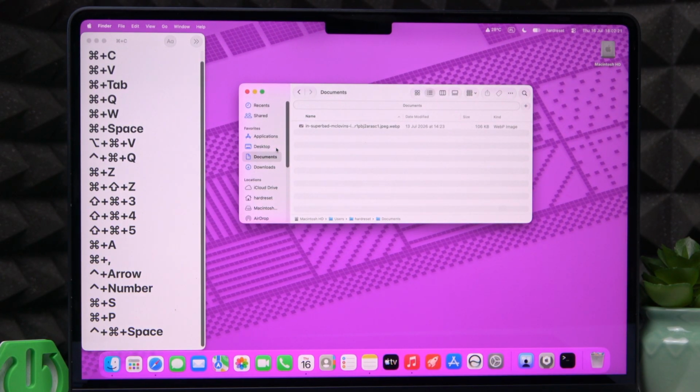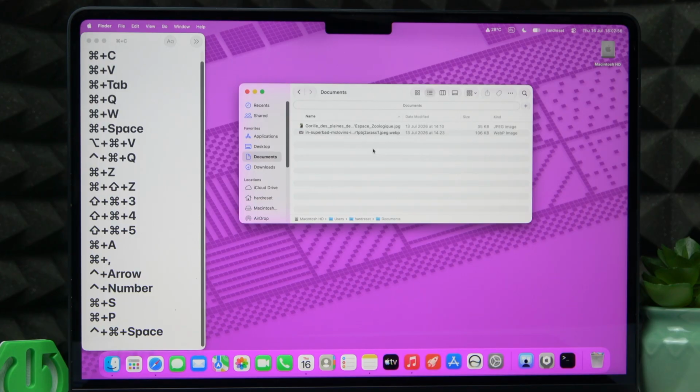And as you can see, it locks my screen and it requires me to enter the password. Now, the next thing is going to be Command Z, and it's for undoing some action. It can be any kind of action that you like. Can be copying files, it can be renaming something, entering some text in a text document or a note, can be literally anything. If you would like to undo something, you can click Command Z, and you can see I clicked on it and I undid the moving, so now the file is back in my Documents.